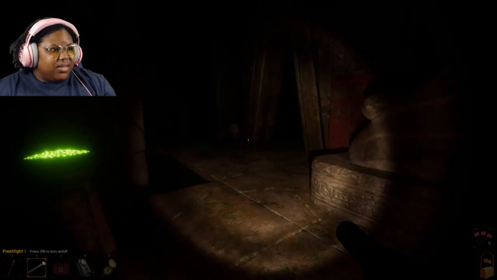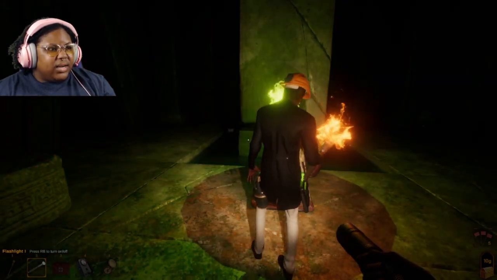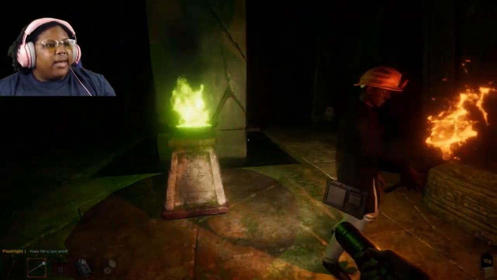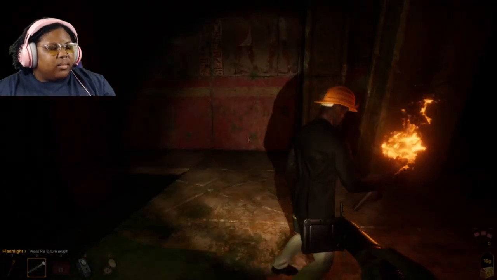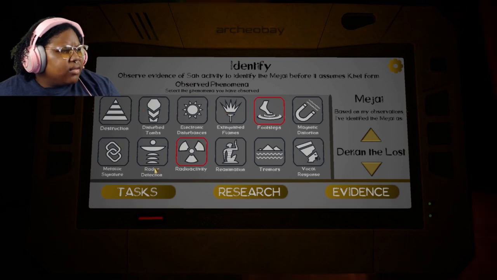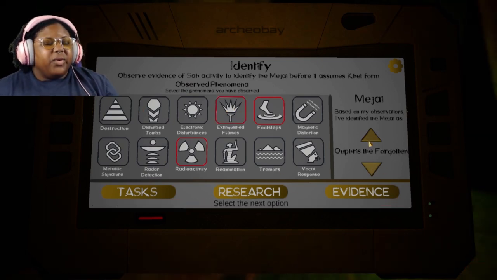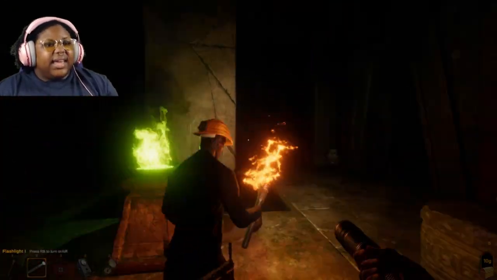Ooh, winds of change. Winds of change. That's evidence, bro. Yeah, it's messing with the thing. Okay, that's evidence. What we doing? Where we going? Gotta keep going. Okay, wait, let me get the... Let me mark that off real quick. Winds of change. Okay, we've narrowed it down to one, so we know what it is, so we can go to the tomb and try to get the thing and get out of here.